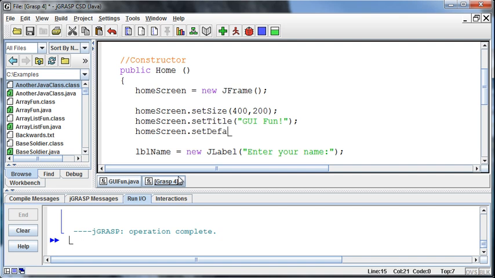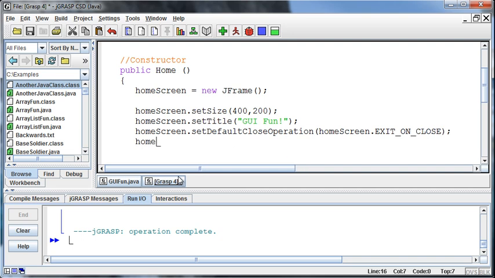So set default close operation equal to home screen dot EXIT_ON_CLOSE, and then we also set the default layout, or set the layout. So we're going to set the layout equal to a new FlowLayout, opening closing parenthesis.